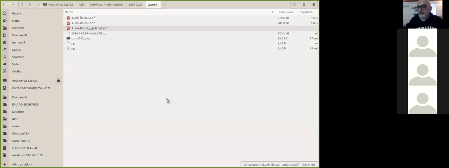So the kernel, as this very moment, is composed by the... Sorry, I can't see the slide. You can't see the slide. Yes, we can only see the folder. Ah, you see the folder. Sorry.